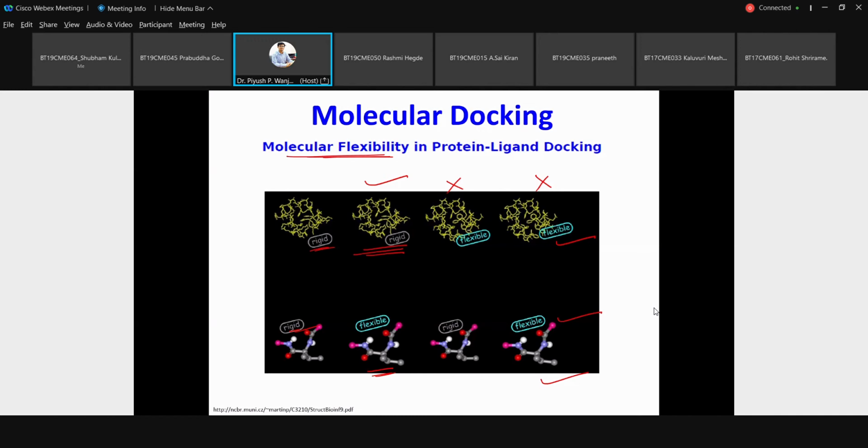Okay. So the answer should be of course what many of you had earlier said, but we don't take that. We always consider the ligand to be flexible and the protein to be rigid. Now this is the limitation as per our current scenario of computing power. What is our job? We want to screen many compounds. In this particular subject, we want to simultaneously screen many compounds.